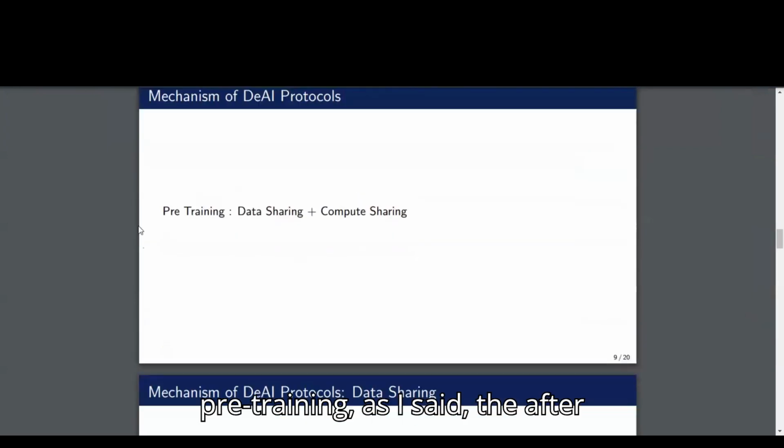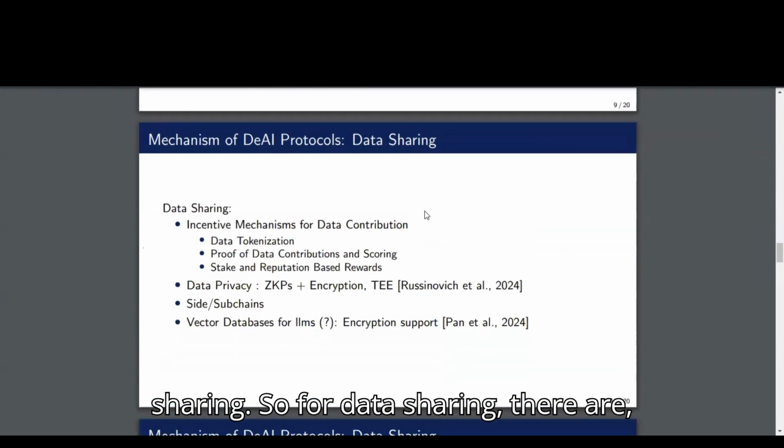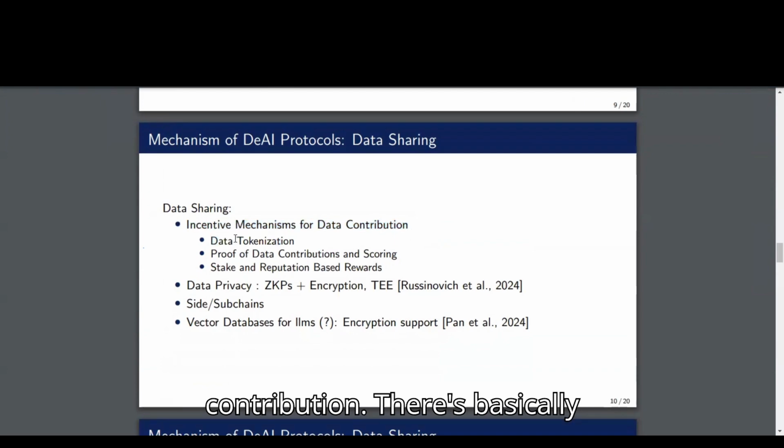But yeah, pre-training, as I said, after task proposing, what comes is pre-training, which is basically a combination of data sharing and compute sharing. So for data sharing, there are, as I said, incentive mechanisms for data contribution. There's basically tokenization of data.